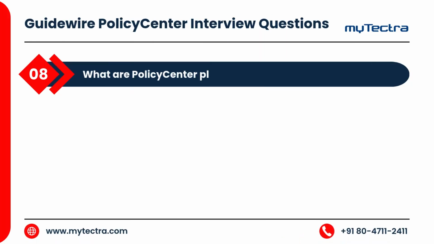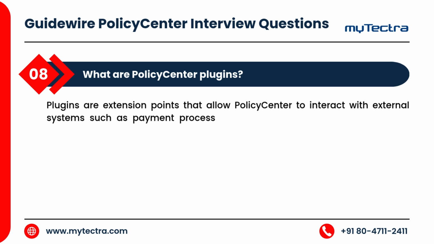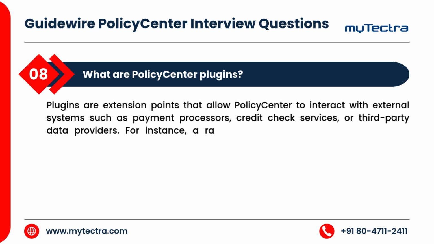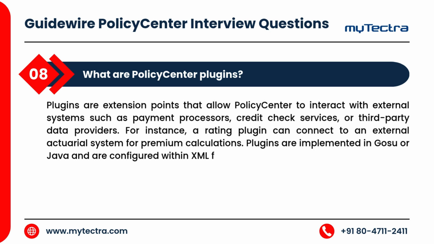What are PolicyCenter plugins? Plugins are extension points that allow PolicyCenter to interact with external systems, such as payment processors, credit check services, or third-party data providers. For instance, a rating plugin can connect to an external actuarial system for premium calculations. Plugins are implemented in Gosu or Java and are configured within XML files.